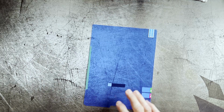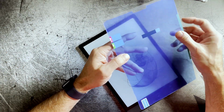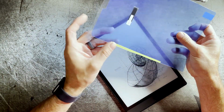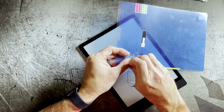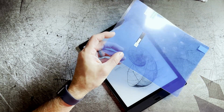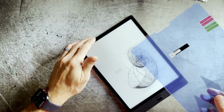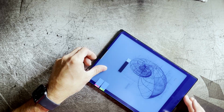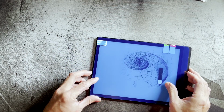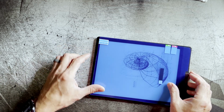Okay. All right, so one of the cool things about this system is it's got what they call an affixing sticker. And, oh, I need to remove this. The sticky side plastic that you remove comes off in two different sections. So what you do is you put this in place, get it all lined up, which in this case is going to go like that. Now you can see how not straight my lines are. Oof.